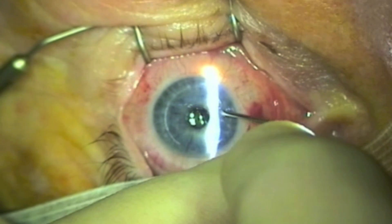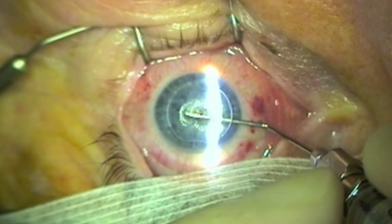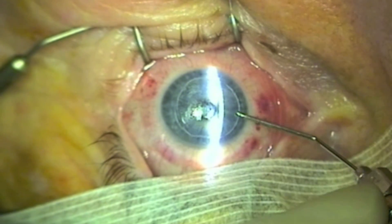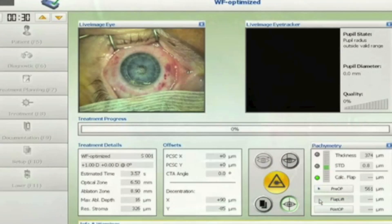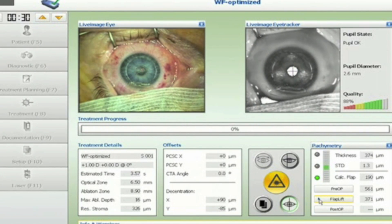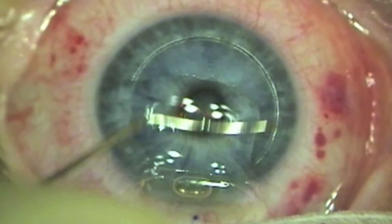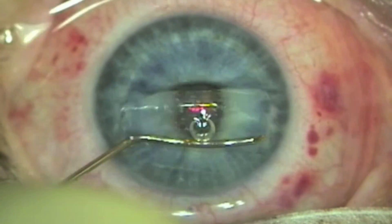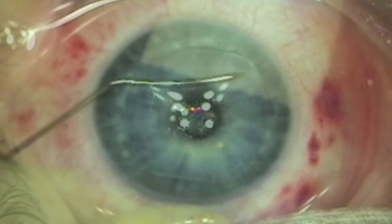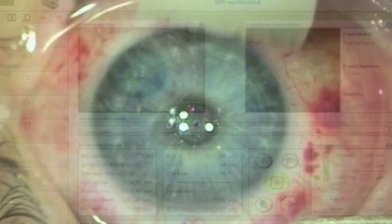You're going to be aware of some manipulation on the surface. The flap is now lifted using a Rycroft cannula and folded upon itself. Using BSS, the flap is now replaced onto the corneal bed and any debris is rinsed away. The flap is gently brushed with a wax cell sponge to iron out any micro-folds and create a flap memory.